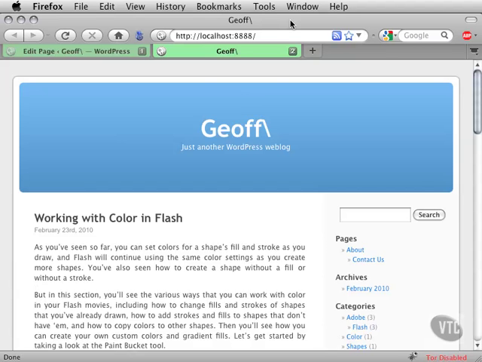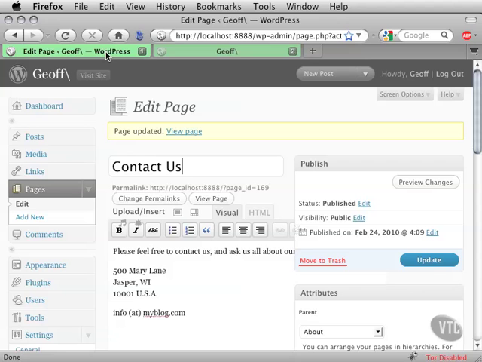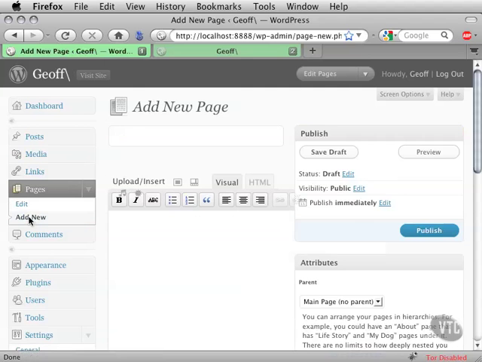So what I'm going to suggest that you do is keep your live blog tab open inside your browser. If you went and closed it, no worries. But if you still have yours open, keep it handy because we want to use this guy to preview our changes here. And what I'm going to do is head back over to the back end of our WordPress blog. And then underneath the pages heading over on the left, let's go and create a new page. So go ahead and click on Add New.